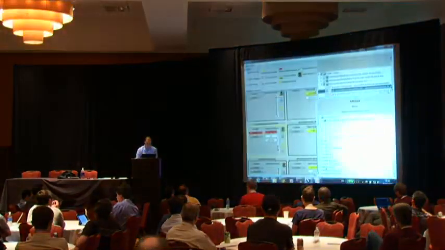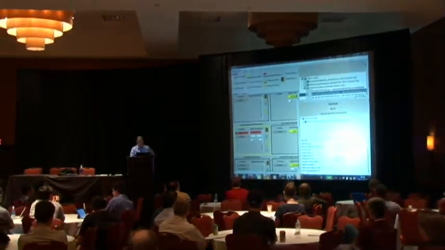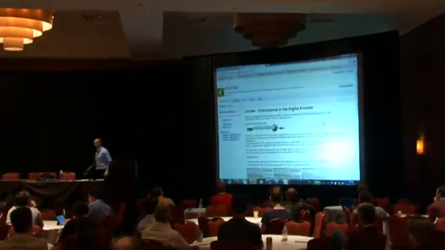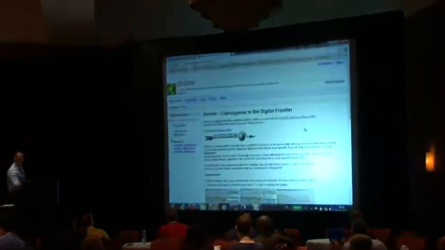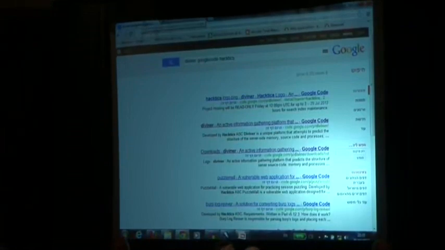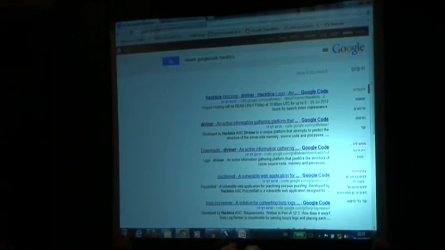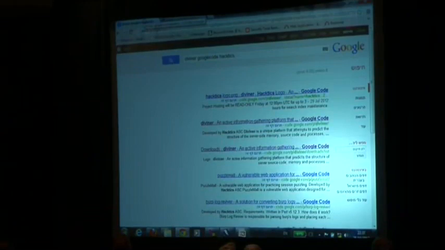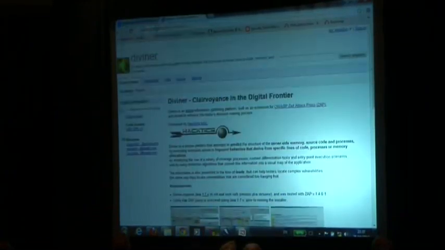So, as I mentioned earlier, Diviner is an open source ZAP extension. In order to get to the project page, you have to write Diviner and Google code in a Google search query. If you write Diviner alone, you'll end up with a weird TV series, which honestly isn't worth your time. So write Google code alongside Diviner. It has an installer. It's installed as an extension.